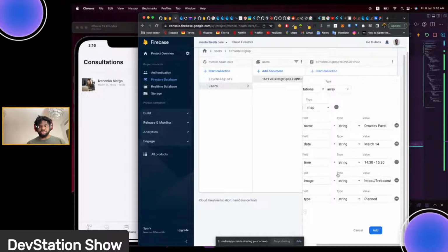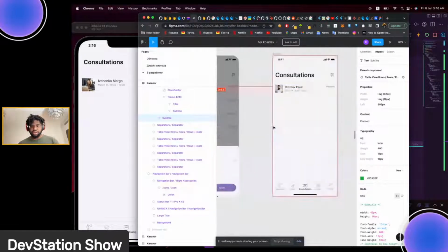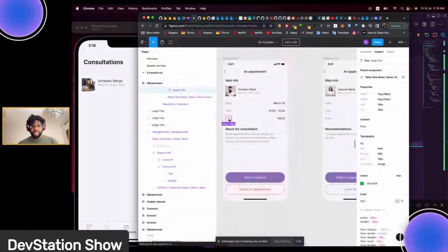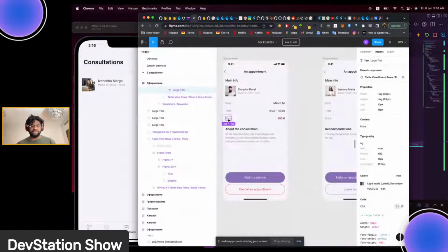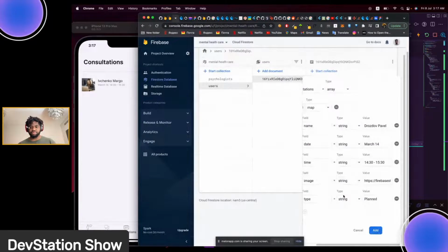Let's see what else we need to do. Right now we have this, and it should also include the price of the consultation, the price the user paid, and the about for the consultation. You can just add those in here.